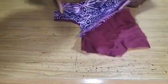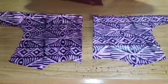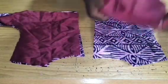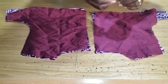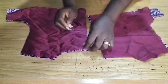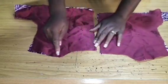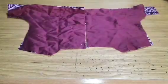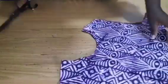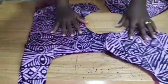So I'll also bring the back piece, take away the pattern, then lay my fabric right side to lining, and I'm going to also stitch my necklines accordingly. So I'm going to stitch at 1/2 inch. So make sure you secure with your pins and head over to the sewing machine to stitch and top stitch. So after stitching, don't forget to make notches. So you can see me making notches to ease that curvy part. Then I flip all my seams to the lining and top stitched.